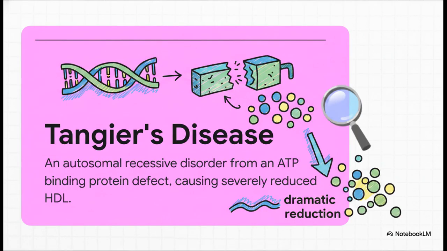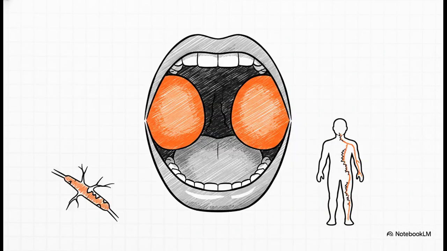All right, let's talk about a really rare one, Tangier's disease. This is autosomal recessive, and the problem is a defect in a protein called the ATP-binding cassette protein. What does that do? Well, the big result, the thing you'd see on a lab test, is that their HDL, the good cholesterol, is practically gone, just wiped out. This one has probably the single most memorable clinical sign in all of neurology. It's what we call pathognomonic, meaning if you see it, you've made the diagnosis. The patient has these huge, bright orange tonsils. It's just bizarre. That's from all the cholesterol building up.